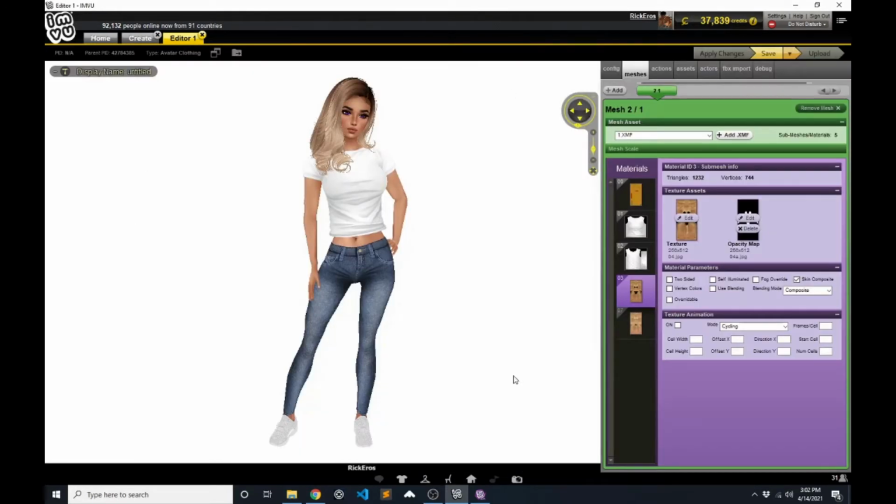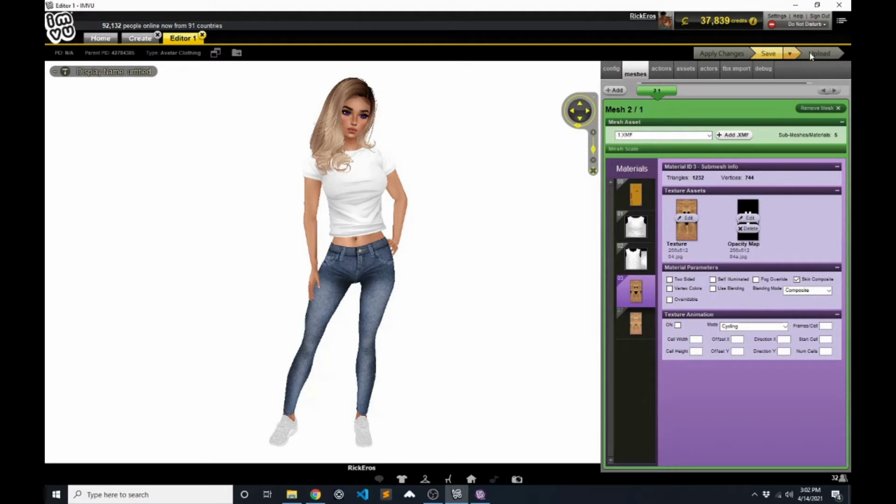So if we hit go, it would basically open up this screen. Now I've set it all up already because I wanted to also get my avatar in there. Usually you would see the default kind of IMVU, very cartoonish looking avatar with big hands, head, and feet. I would honestly advise any of you, if you're going to be building a lot of stuff, especially if it's the opposite gender, to invest and build maybe one or more avatars you can use as your models. Because it's a lot easier to build clothing when you can see how others are going to be looking in it as opposed to the cartoonishly looking IMVU avatars.